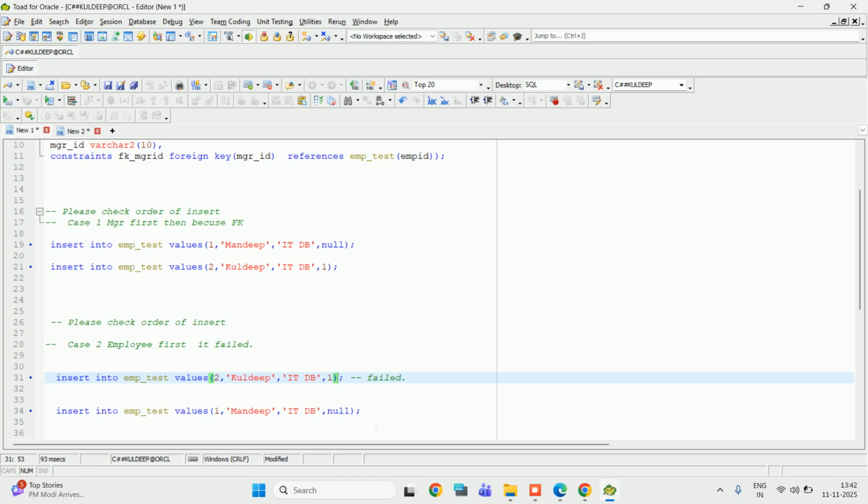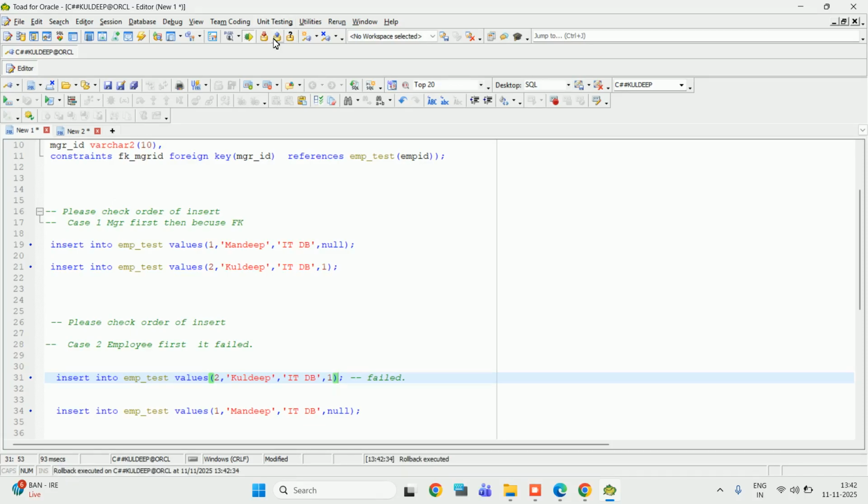Correct. This is the universal rule, it cannot be broken. But one thing I can do, can we validate or can we delay this validation? Is there any way so that we can delay this validation? So the answer is yes. In Oracle there is an option, we can delay this validation a little bit. And this is one of the interview questions, guys, please note.